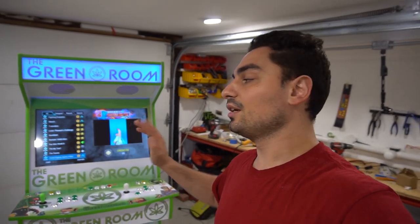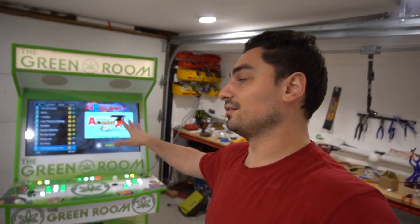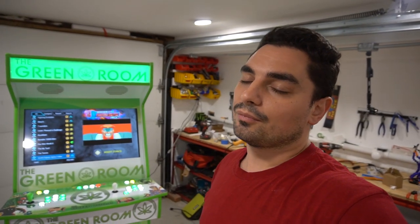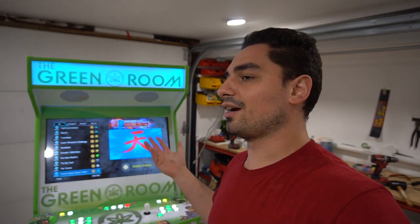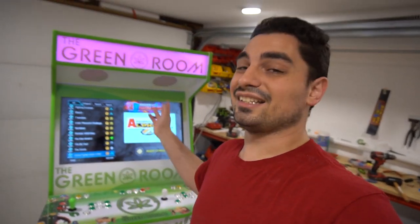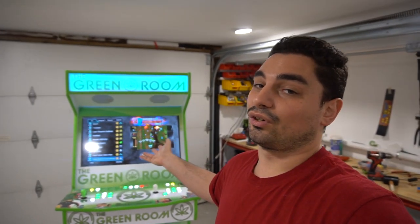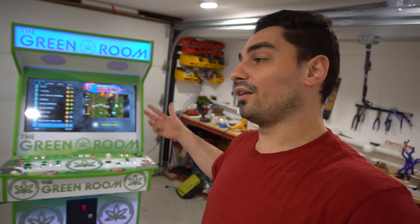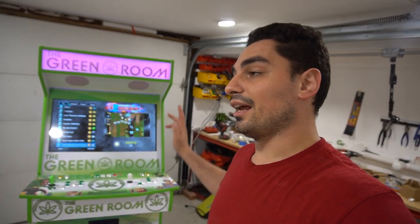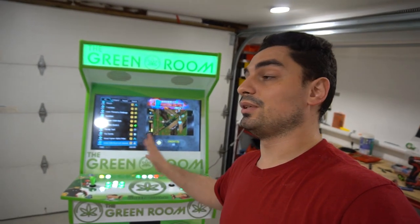I stay far away from Raspberry Pis and PC builds when it comes to strangers and retail spaces and gaming. With those types of builds, somebody could come in, probably get into the menu as far as settings or exit the front end. Now you got a headache. Again, the main objective with Pandora's Box is that they're basically indestructible. You could literally unplug this thing while the game is playing, plug it back in, and it will just boot up exactly how it should, just like a real arcade PCB should.